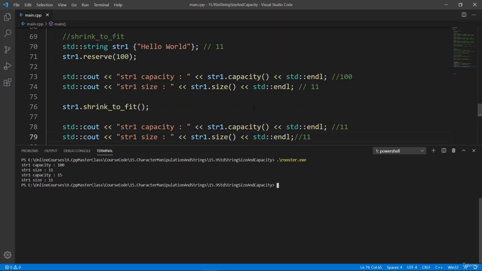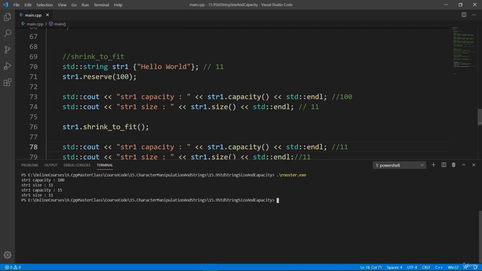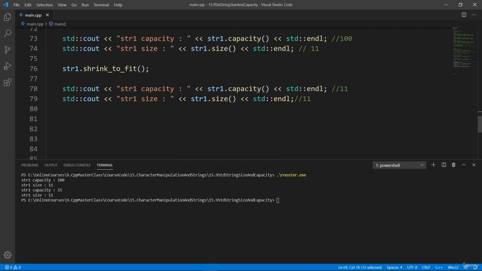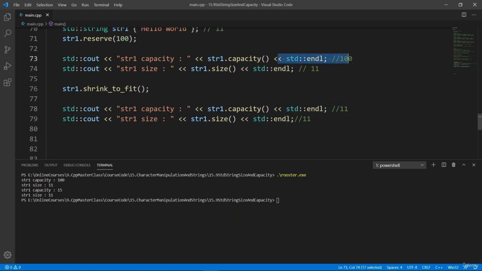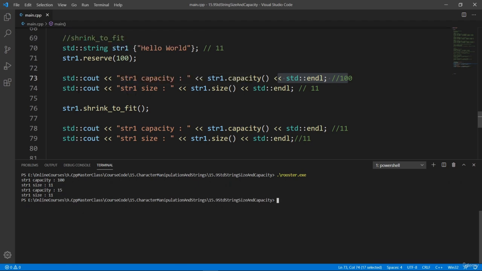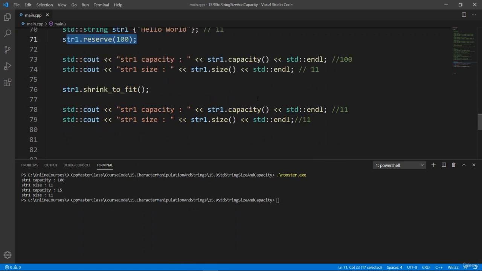But what it's going to do, it's going to reduce the capacity and put that to something reasonable. We have 11 characters in here, and the capacity is going to be shrunk to 15. But the important thing is that this is going to shrink the capacity to something relatively smaller than what we had before. It's going to be in relation to the number of characters that you have in your string. I don't know exactly how std::string is doing this, but know that it is going to shrink whatever capacity you had if it happens to be too large compared to the number of characters that you have in your string here.